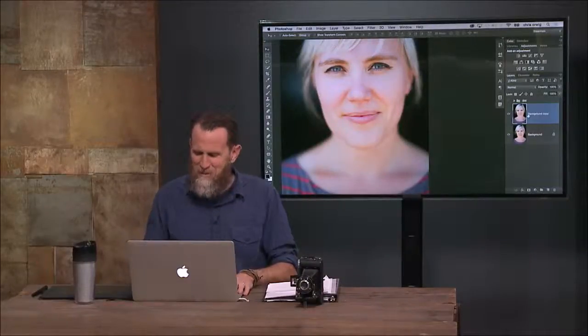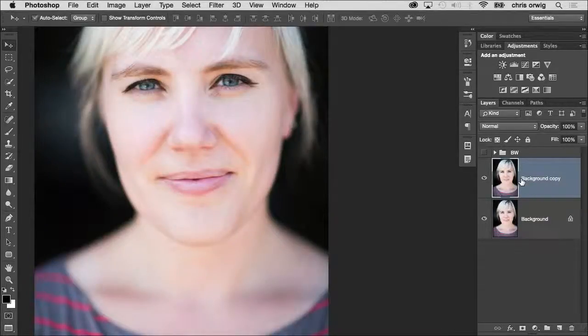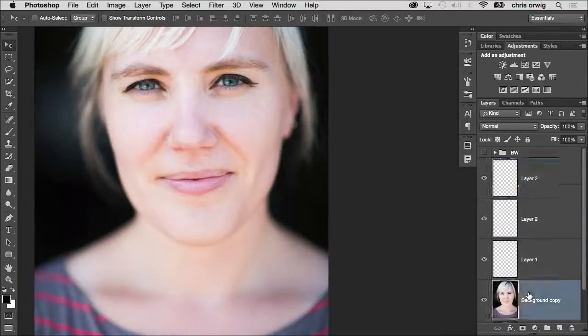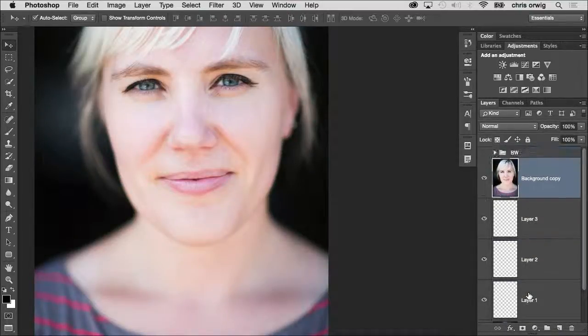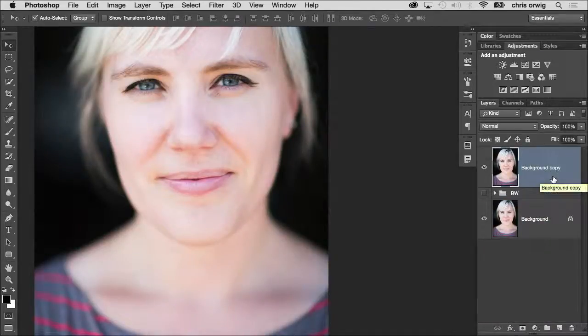So if I press Command right bracket on Mac, Control left or right bracket on Windows, that's going to reorder a layer. If I have a ton of layers and I press Command right bracket, I can go up and down and reorder those. It's just a nice kind of geeky trick if you want to throw something on top by way of your keyboard. Okay, so there it is. Let's go ahead and name this one BW for black and white.